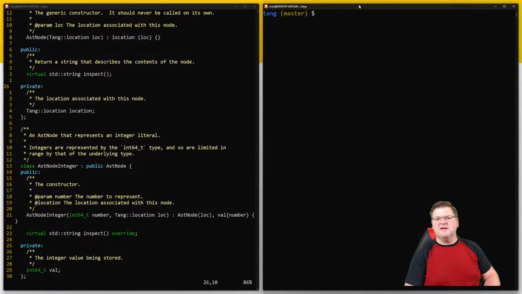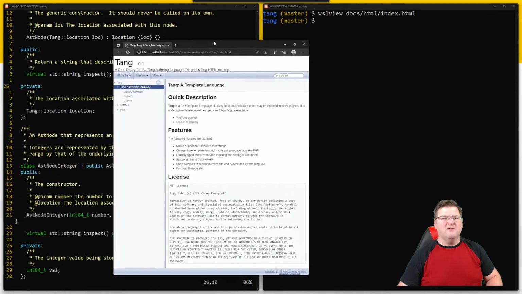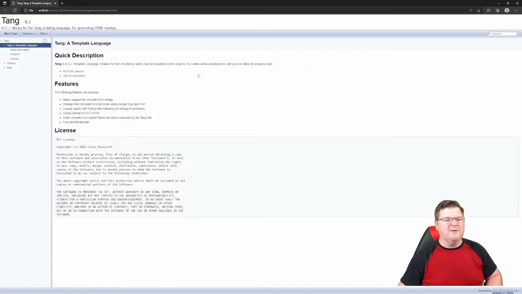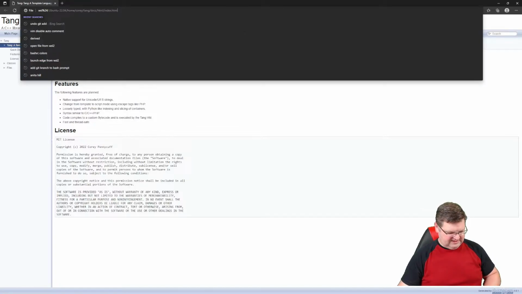The result is we can do WSL view, and it's under docs, HTML, and index, of course. And there we go, that opened. Let's just make it big. Actually, I don't want that.